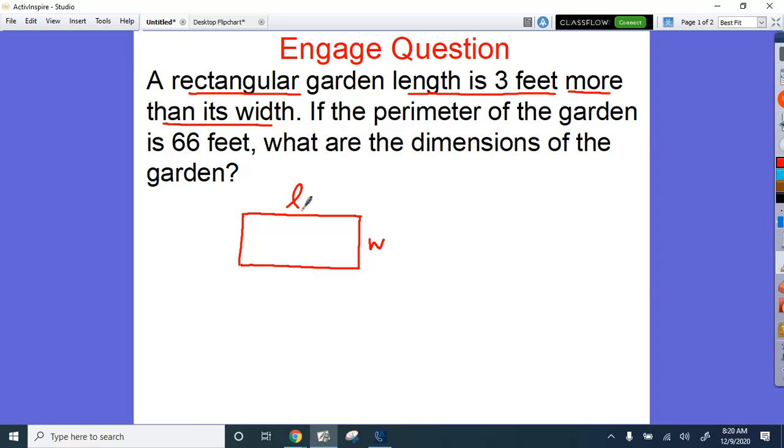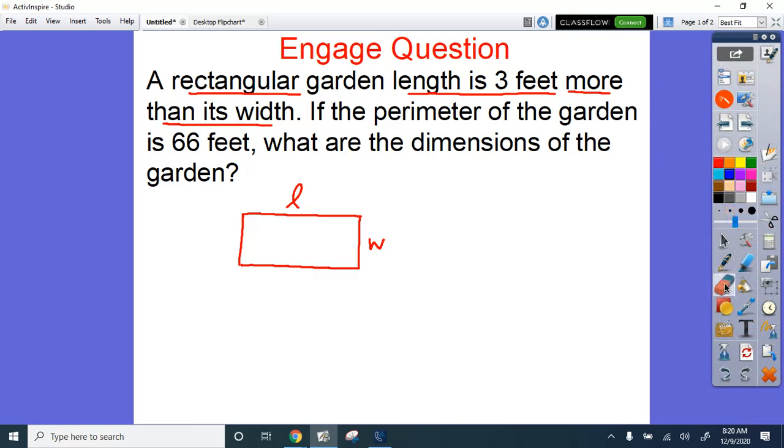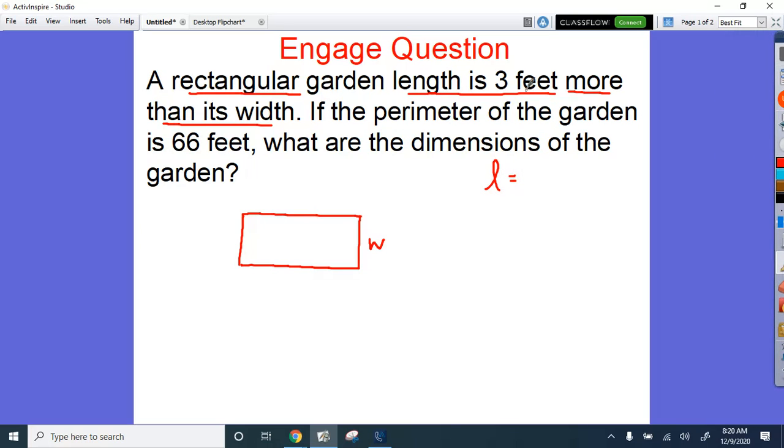The problem is I can't solve an equation with 2 variables that I don't know what they are. So the nice piece that they gave me here was they gave me a literal translation. The length is equal to, because it's saying the length here is, that implies equal, 3 feet more than its width. Well, what would that mean? If I have 3 feet more, that would be 3 plus the actual width. I don't know what that width is, so I can actually use the variable W for that.